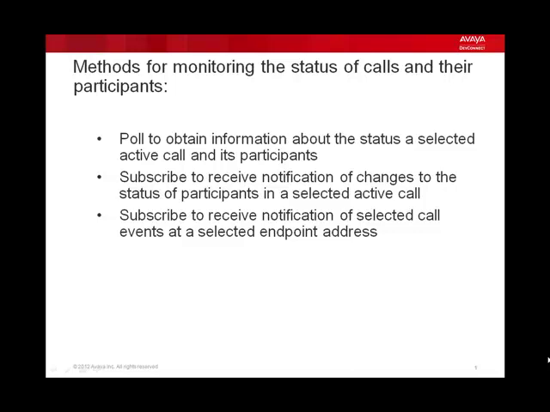So, for example, the client can request to be notified whenever a call is initiated at or made to a selected endpoint address. It can also subscribe to be notified of in-call events, such as when a call is answered, the called endpoint is busy, there's no answer, the called endpoint is not reachable, or when a call is disconnected. I'll use the trainer to demonstrate how each of these methods is supported.